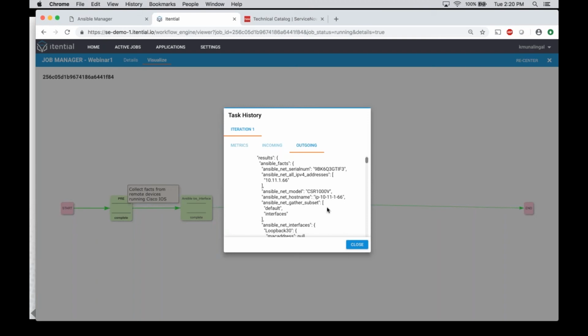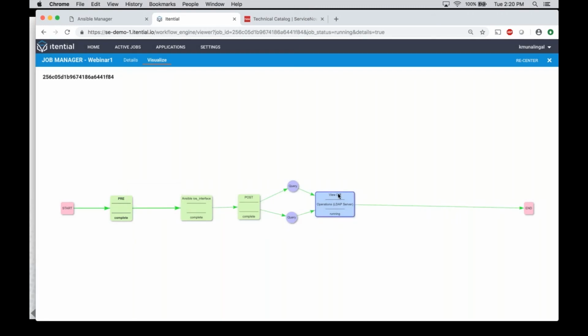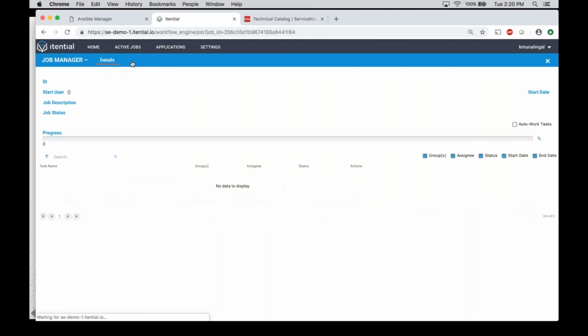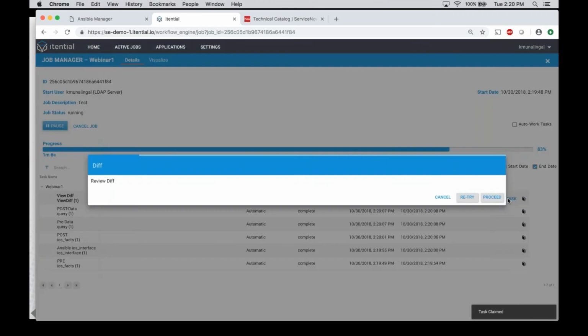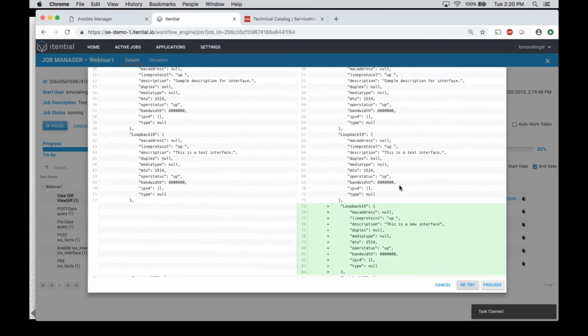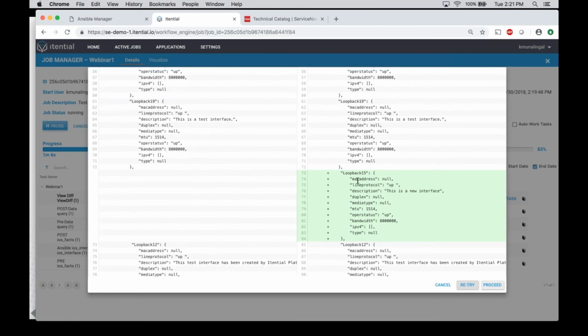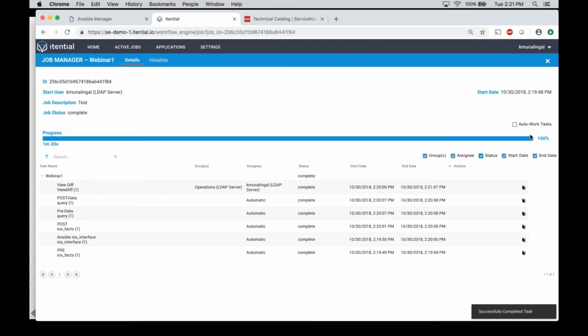So in the future, if you wanted to perform evaluations or queries, you can do so from this data available within the workflow itself. So in this case, since we're on the manual task, let's quickly go to the details page. As you see in the details page, this was assigned to the operations group, and since I'm part of that group, I'm able to work this task. I'm going to go ahead and click work, and as you see, it has created loopback 15 on that virtual device, and it was non-existent before. And we're going to go ahead and proceed, and the workflow has gone to 100%. So that was an example of us creating an automation process from scratch using the network intelligence and the drag and drop functionality. So I'm going to hand it back to Chris.